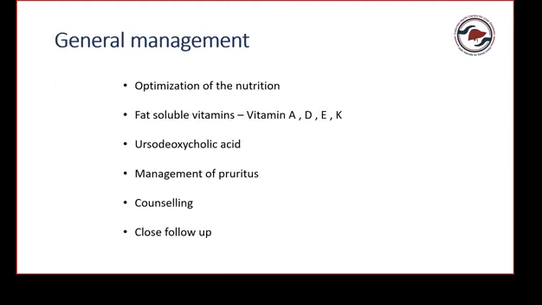Finally, the general management of any child with cholestasis, optimization of the nutrition, vitamins, also managing their pruritus and supportive care, counseling and follow-up are very important. And most of the cases, especially the multifactorial ones, septic-related ones, or sometimes parenteral nutrition-associated cholestasis, all these things would settle with nutritional stabilization as well as with ursodeoxycholic acid.